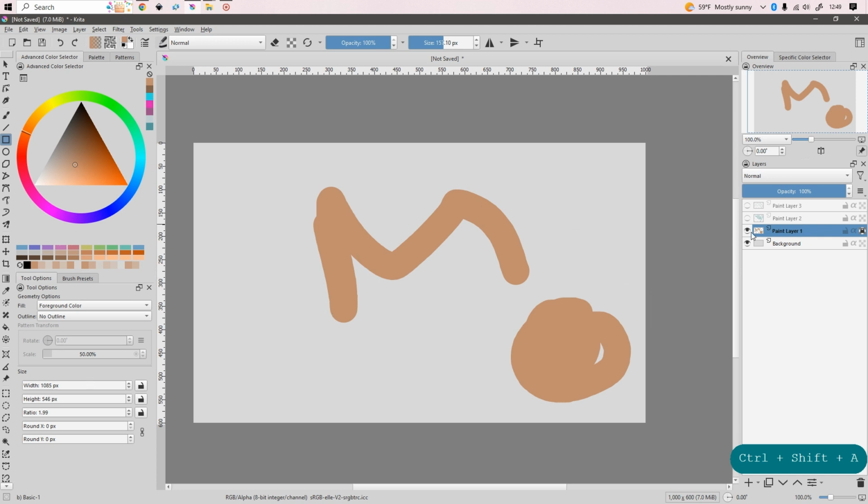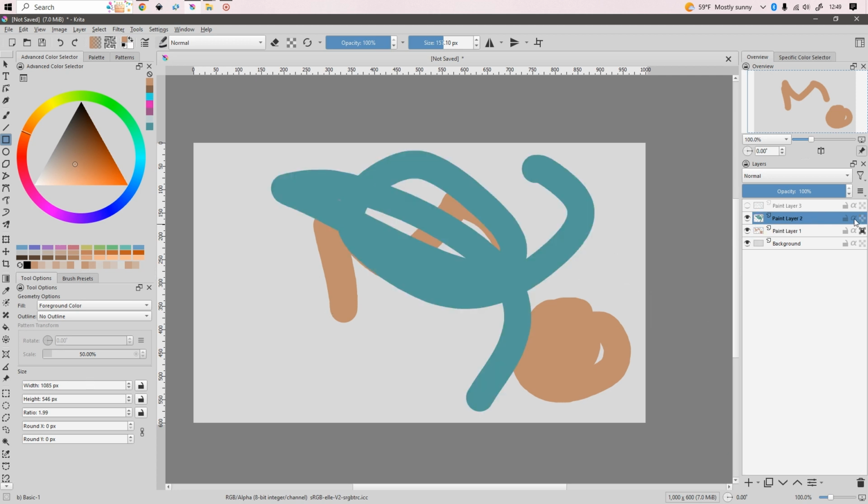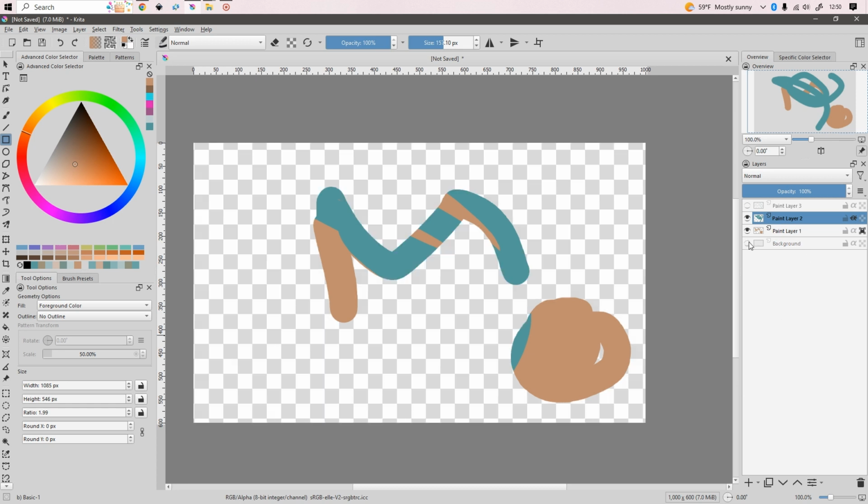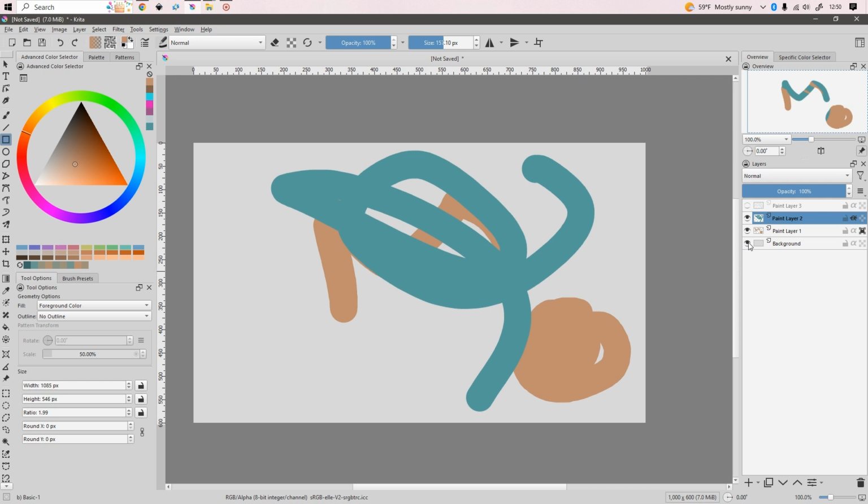And then after that, the next thing would be to the inherit alpha. So inherit alpha means that it's going to look at all of the layers below it, and it's not going to draw outside of those layer bounds. So say we hide the background, as you can see, all of that blue disappeared because this part is clear now. If we show the background again, then the blue comes back because now there's something to draw over.